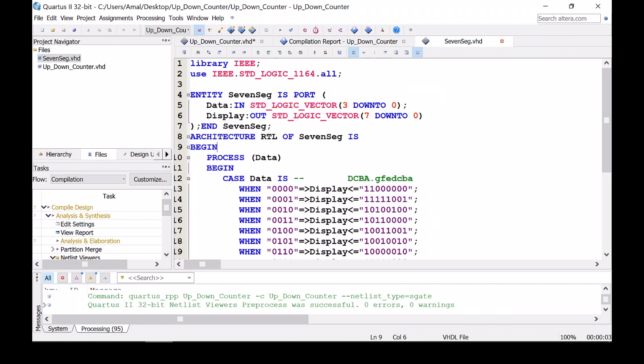Now for this to work, I already have a file named 7seg, which is a component or an entity that takes a 4-bit data input and outputs an 8-bit vector named display that will take care of the decoding part.